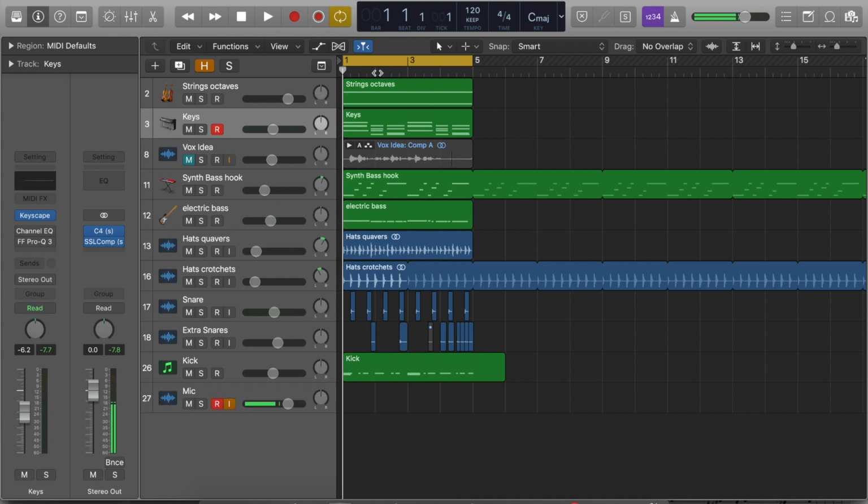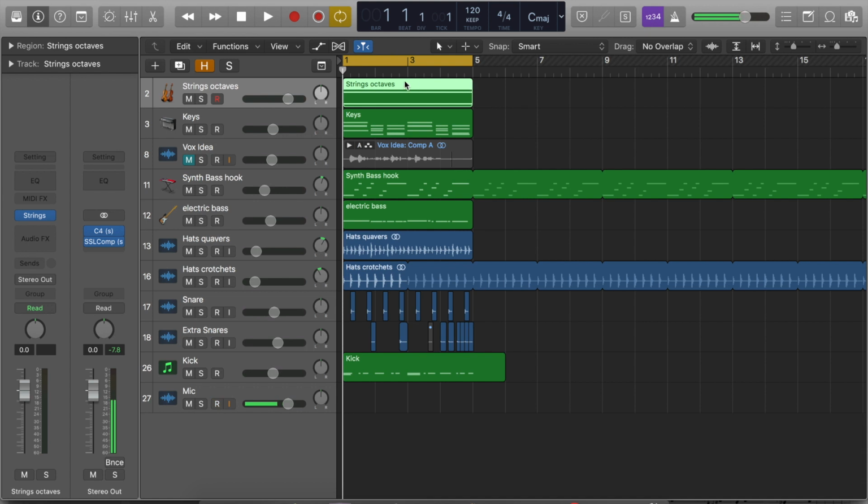So the first thing is called MIDI Chase. In Logic, if you play your song from a certain point, it'll only play the MIDI notes that start on or after that point. So I have these long string notes here that just go for 4 bars. If I start at bar 1, I'll hear the strings. But if I start my project playing at bar 3, I won't hear them. So I'll just show you that really quickly. This is what they sound like so you can listen out.